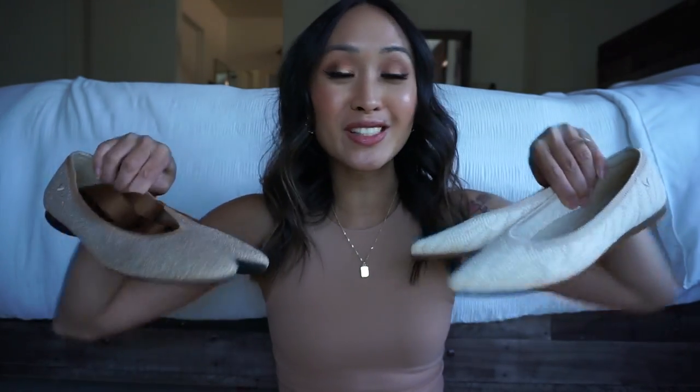So today I'm going to talk about two pairs of flats, and these are by VIVAIA. I'm going to share all of the things that I really liked about them and some things that I didn't enjoy so much, and I'll show you guys what they look like on and paired with different outfits.